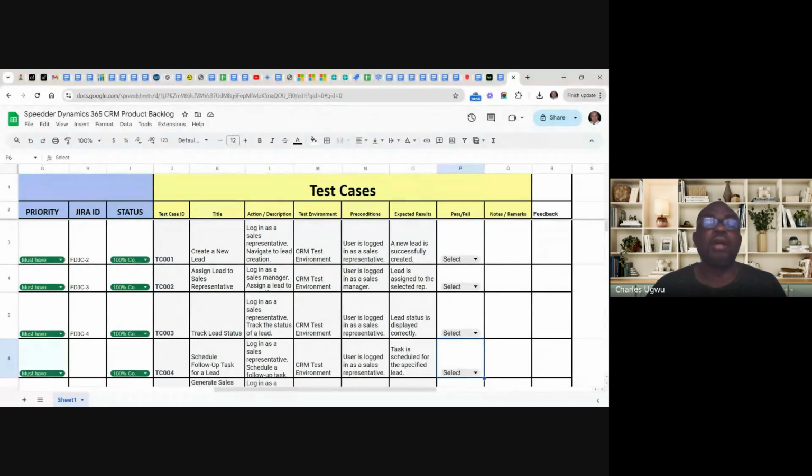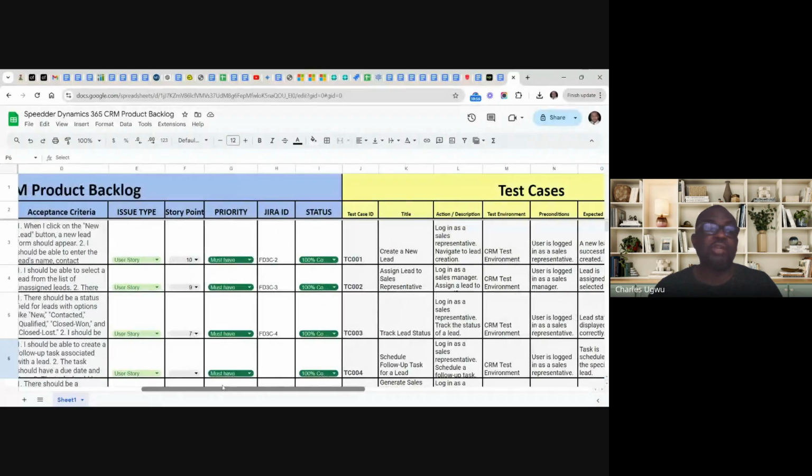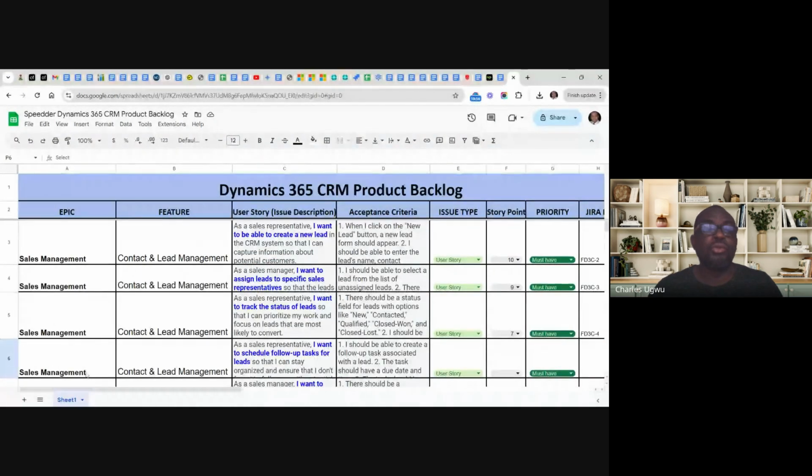And if you are trying to understand how all these things come about, to know these user stories, you have to understand a particular solution you want to implement.